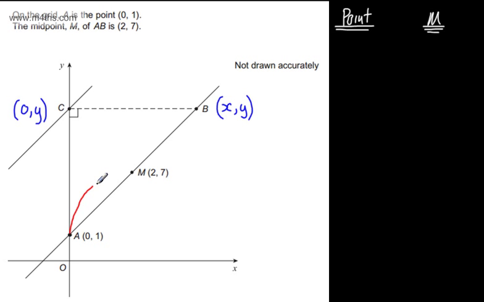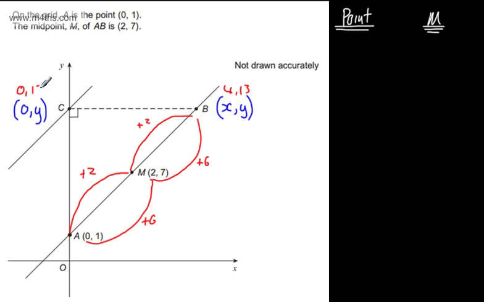A nice way to look at this is a midpoint. I've jumped up by 2, I need to jump up by another 2. It's not really important that we get the x-coordinate here, I'm just going to do it for completeness. So that's going to be 4. More importantly, if I look at the y-coordinate, I've jumped up by 6, so I need to jump up by another 6. Plus 6 and plus 6, so that's 7 plus 6, which is 13. Therefore, we can simply say that C is (0, 13). You could, of course, use the midpoint formula for that, although I think with this graphical representation, it's a lot easier.